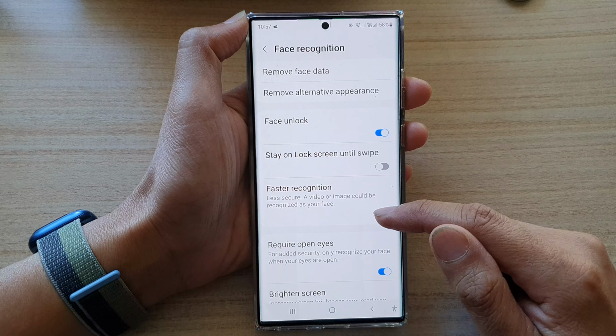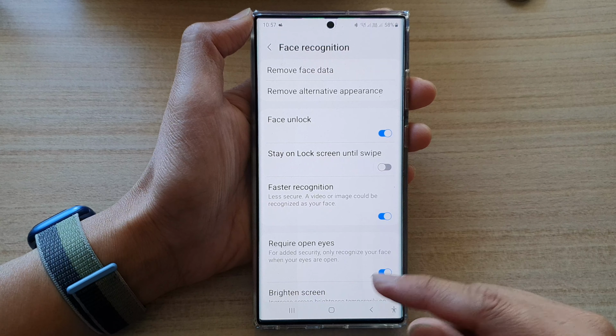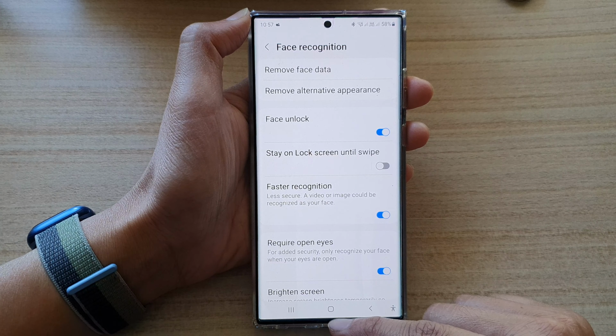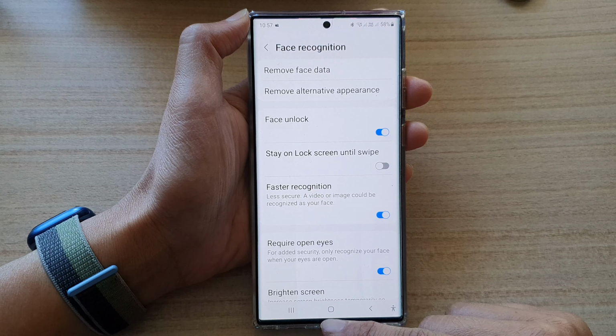Someone could take a photo of yourself, whether that you post online, and then they can place it in front of the camera, and the camera may be able to recognize you and unlock your device. And that's it. Finally, you can tap on the home button to go back to the home screen.